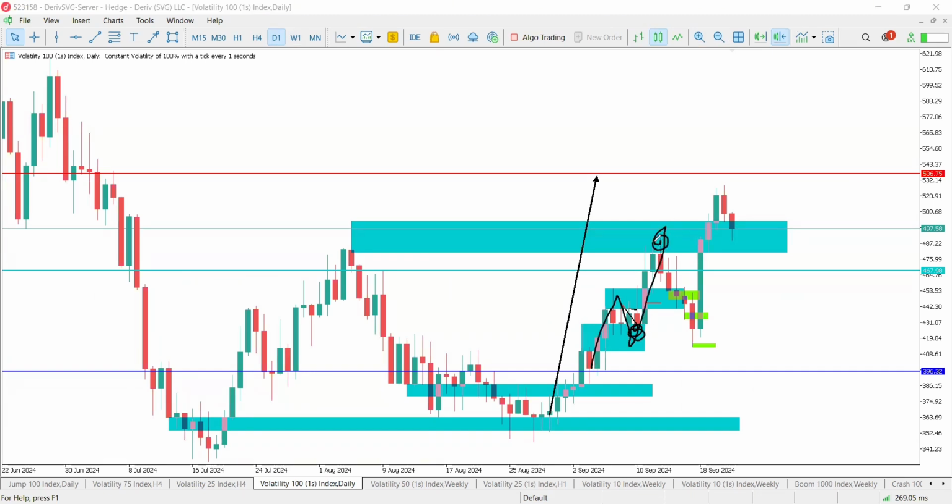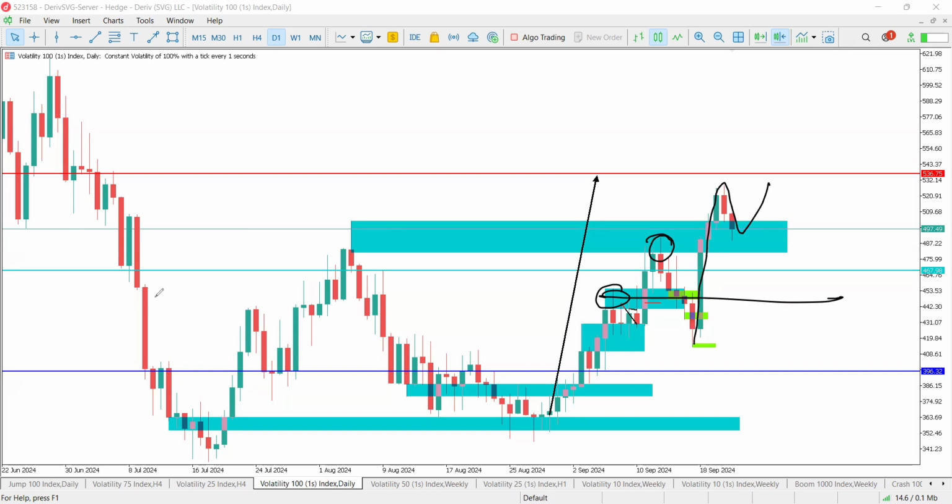Then we said we wanted price to come and retest here, but it was failing to create a new high. So currently we have broken above it, the same thing. We're just going to clear this so that we can observe. So here we have an impulse. Why is this one an impulse? Because it broke this turning point, which is a false breakout, and also broke this turning point. So we have an impulse here, okay?